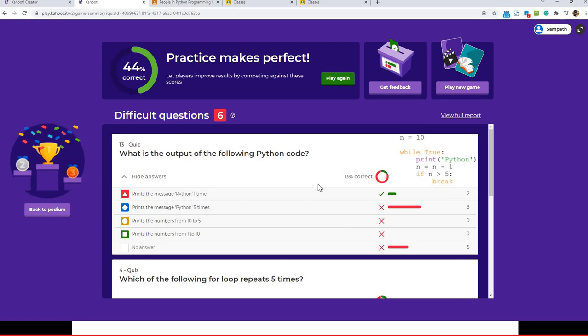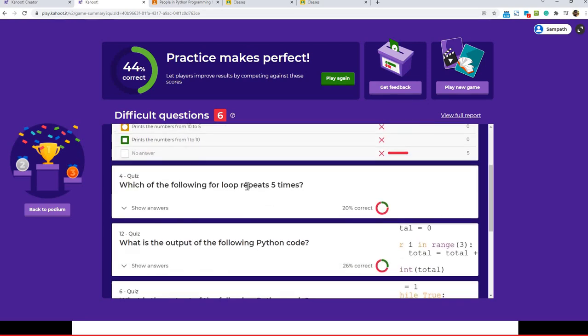So there are a few things you need to remember. One thing is the break statement will break and come out. Here we get 10, and then with this we get 9, and 9 is greater than 5. I hope you are not going to make the same mistake in the next one.